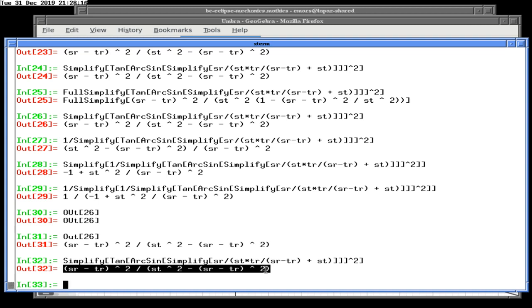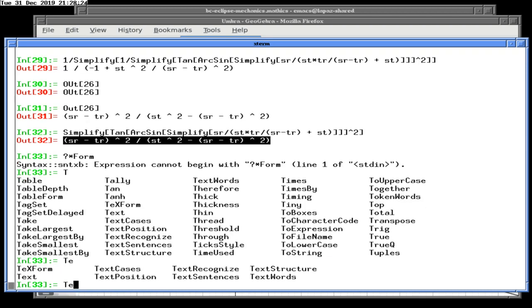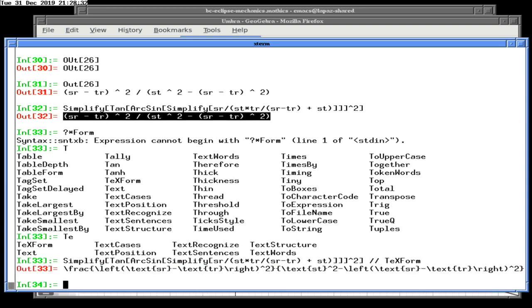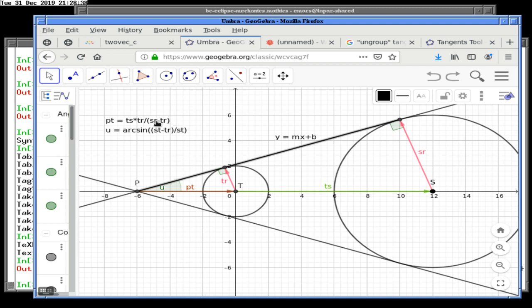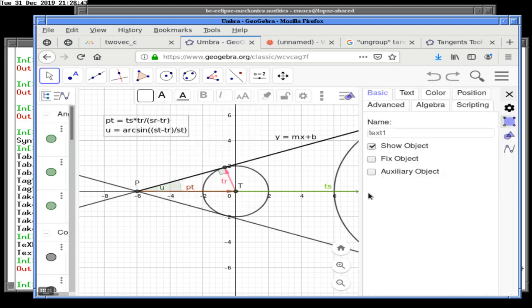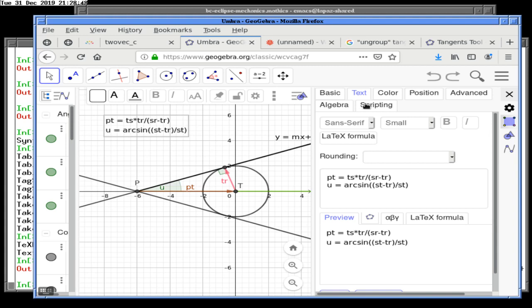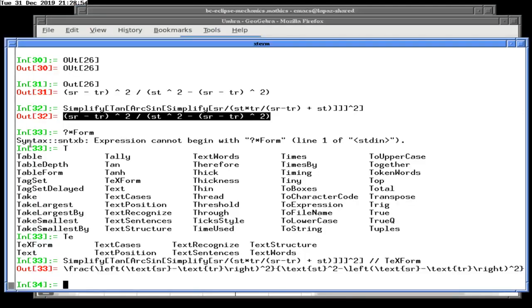We don't have what kind of forms we have. I don't think you can do this in this version though. We don't have tech form. Oh, we do have tech form. Unless I invented it by mistake. We do have tech form. That is gorgeous. Okay, hang on. So that means we get to change this text box to use tech, to use LaTeX, well, it's tech, but it's LaTeX. So first of all, we're going to say what PT is. Gorgeous.